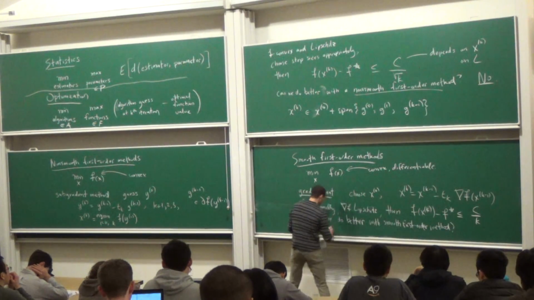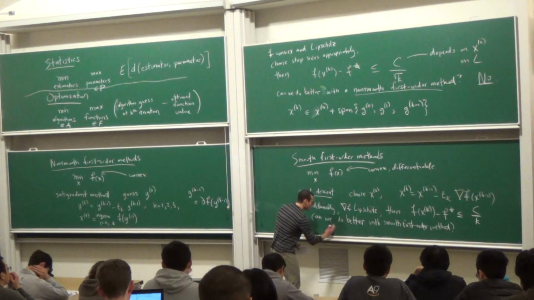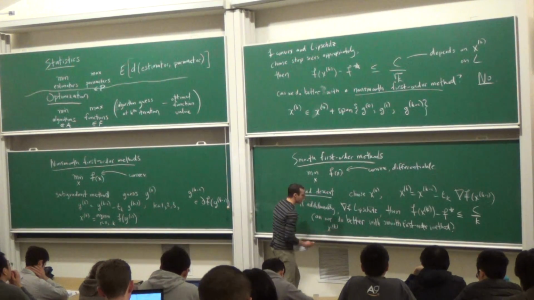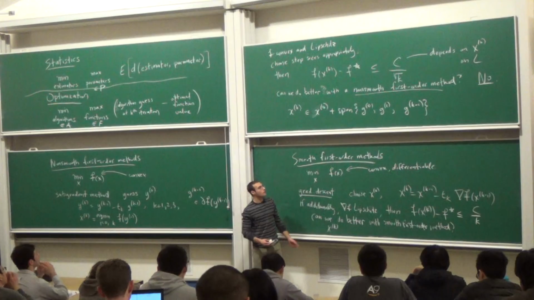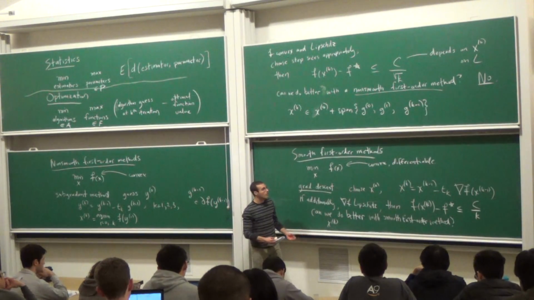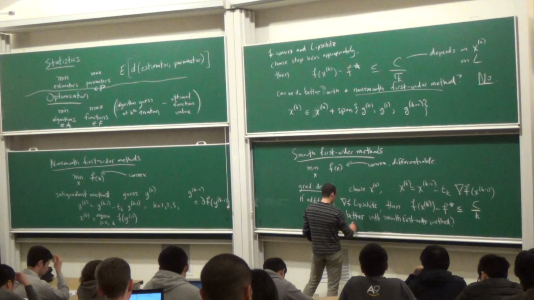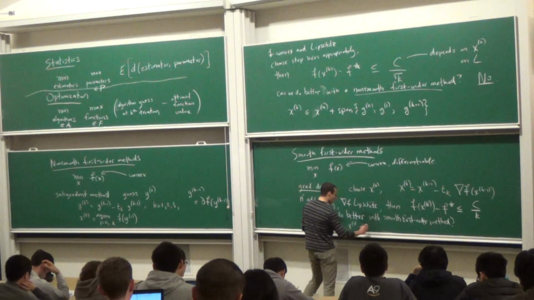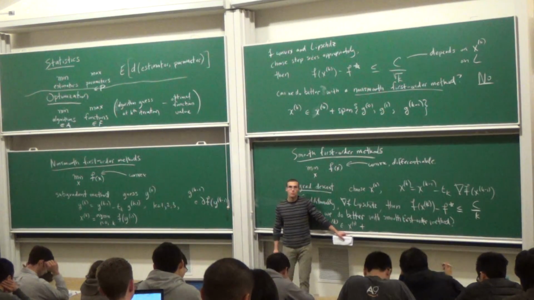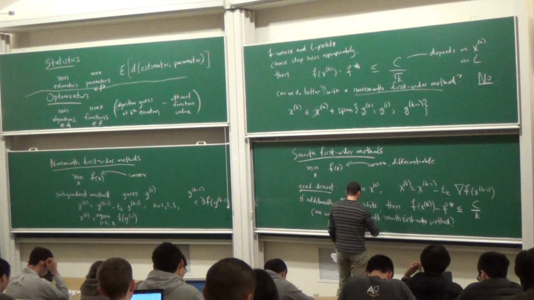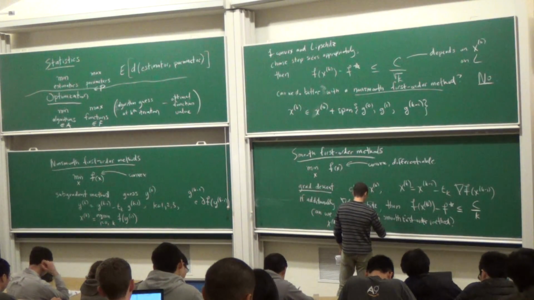And so this is any method that performs updates. It's really just the same as up there, except I replace subgradients with gradients. So I'm allowed to look at any method that produces iterates that satisfy they're in the span of some initial point plus all the gradients I've seen so far.